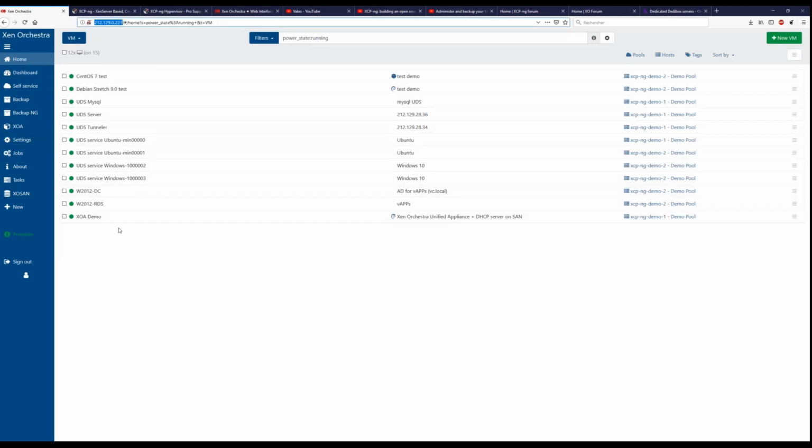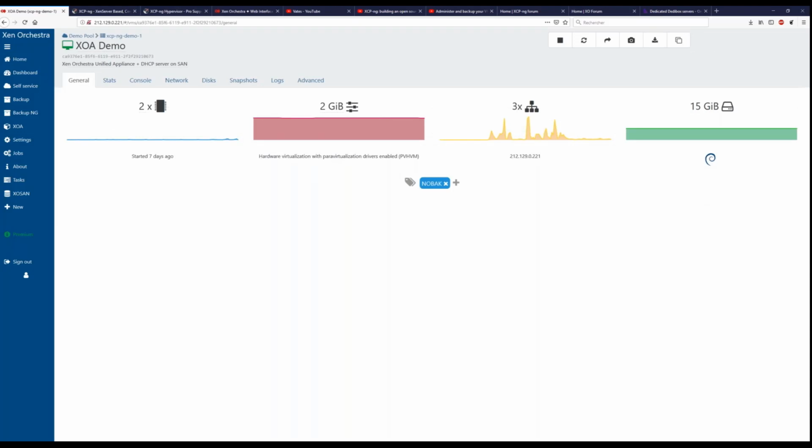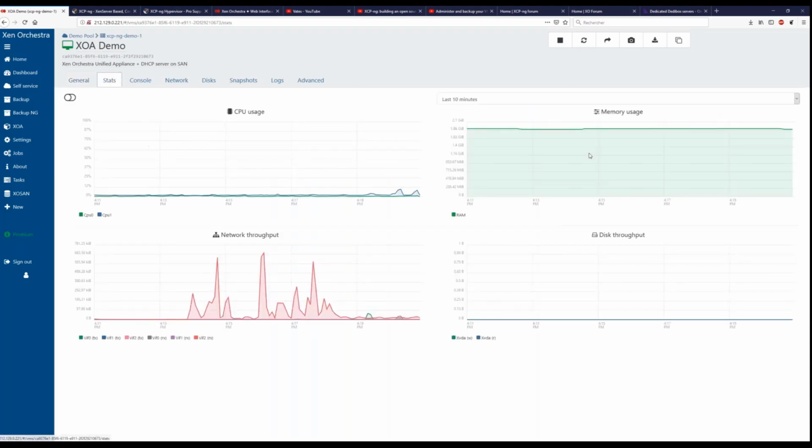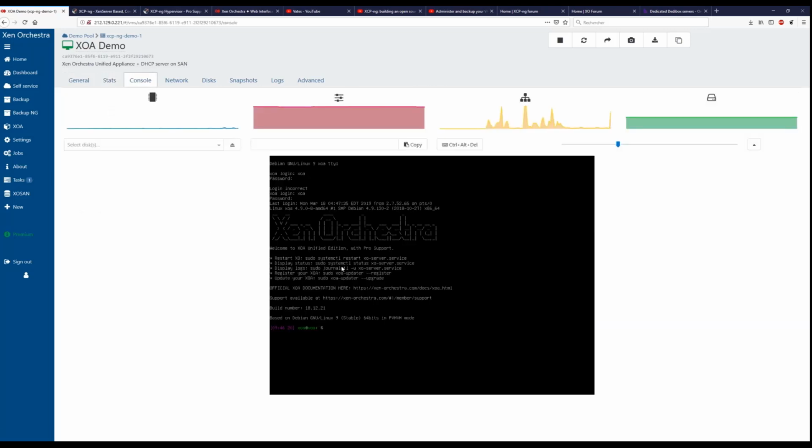and access everything of your current infrastructure. So this is the web UI, so you can manage your VMs here. If you click on a VM, you can see a basic recap of the VM. You can see more details about how it's behaving: the CPU usage, memory usage, network throughput, etc. You can even access the console remotely. The goal of the console here is more for quick access for something, for example, during installation, etc.